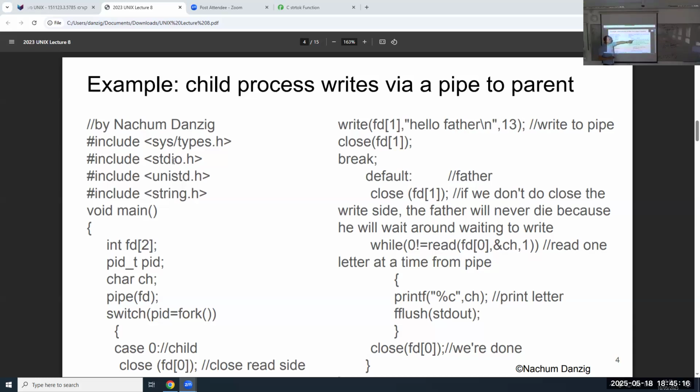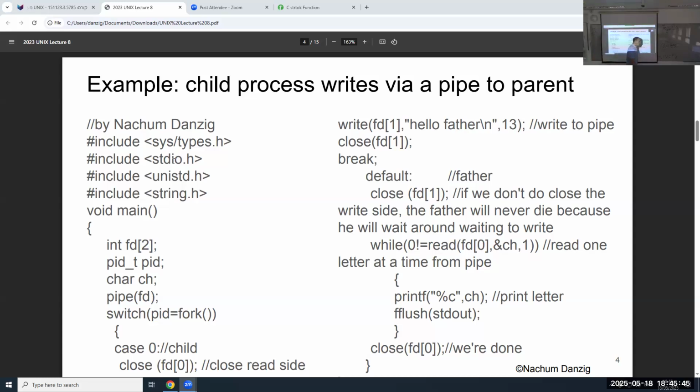So the father is saying close on FD1, because he's not interested in writing. And he does while read on FD0. So he's going to be over here reading on FD0, one character at a time, just like we did before, and he can print out that character, and the child has written a message to the father.